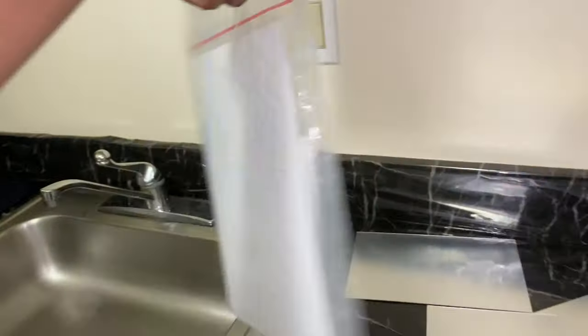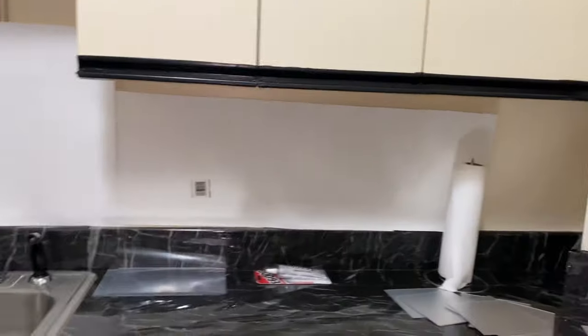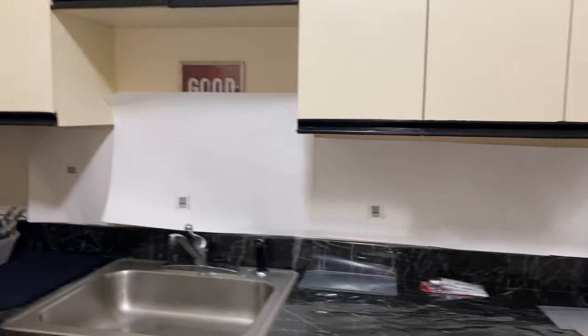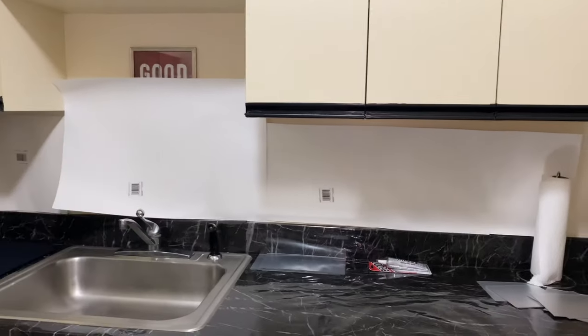So it came like this. I got 3 of these. I might try to piece it out on the floor just to make sure that it works, and then I'll go from there. Actually, not enough to cover the whole backsplash, but that's okay. I'm just gonna go with this. Hopefully it doesn't look weird. We'll see.